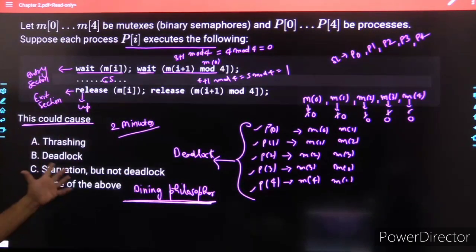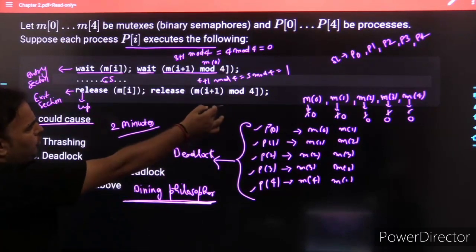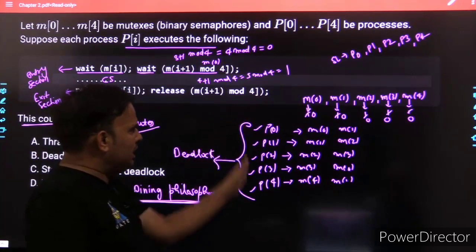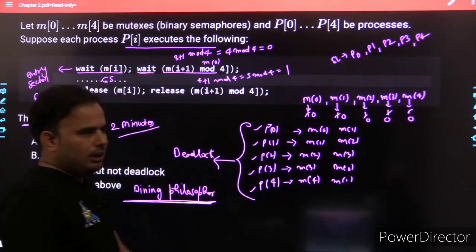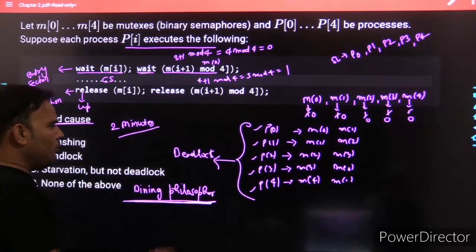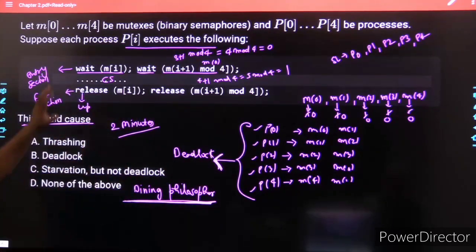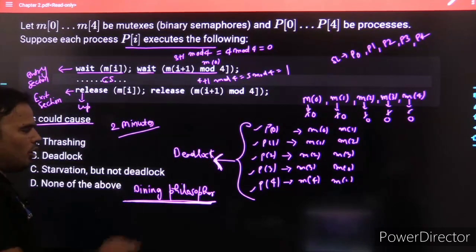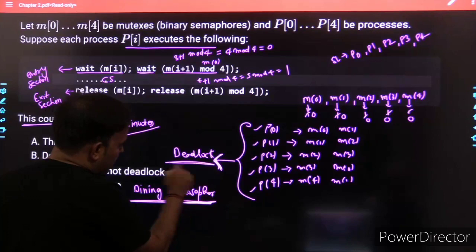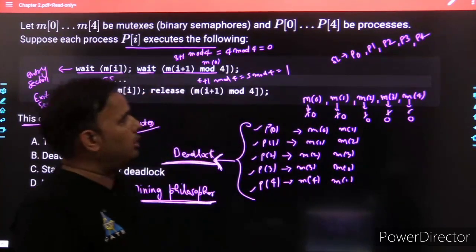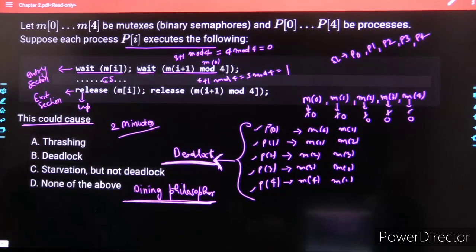Okay, different code. So if you execute this code like this, then you will also get these processes depending on each other for their execution. So no one is able to execute completely, and no one is able to enter the critical section, or all are blocked. All are depending on each other. So this situation is called, my dear friends, deadlock. I hope you understand this question clearly. So please note it down if you want to.